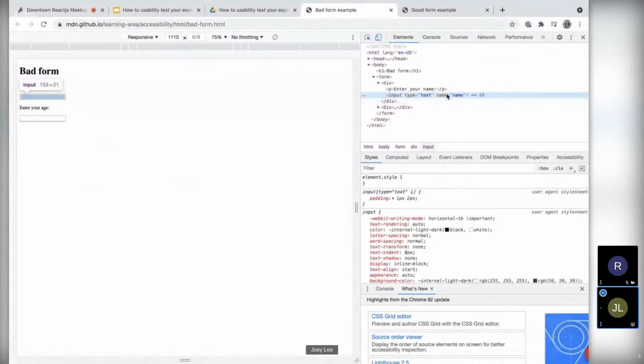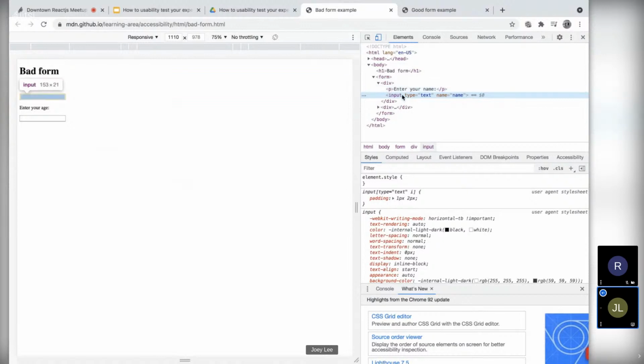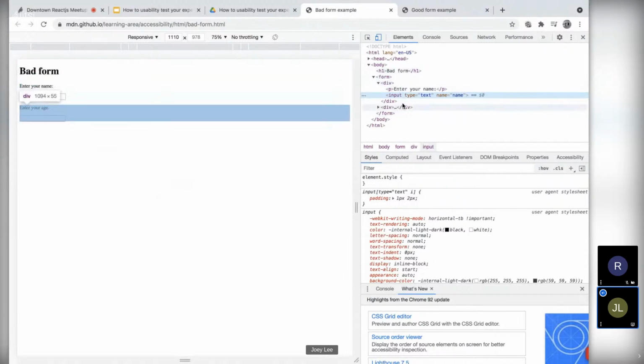And that's because an input element was used, but there's no programmatic association between a label of a form input in our form with the actual input itself.